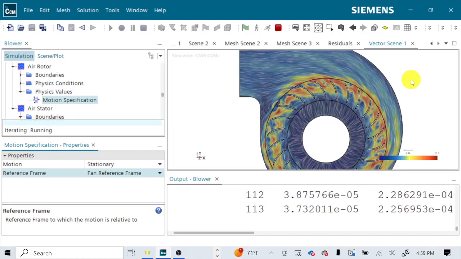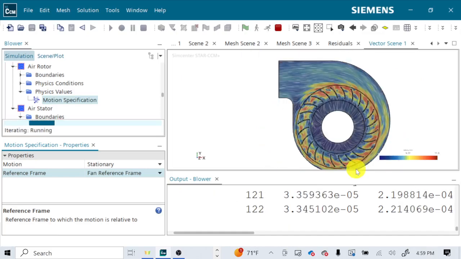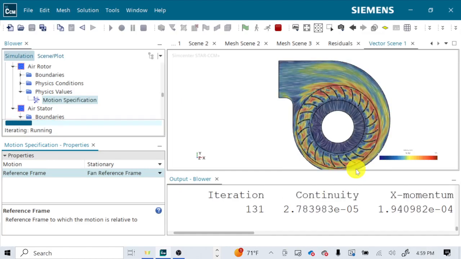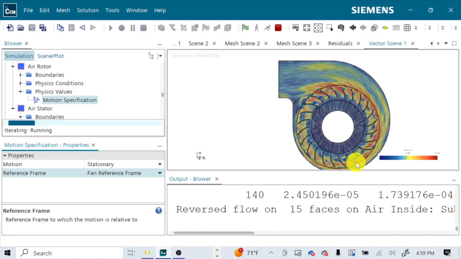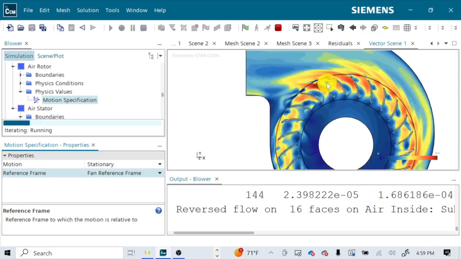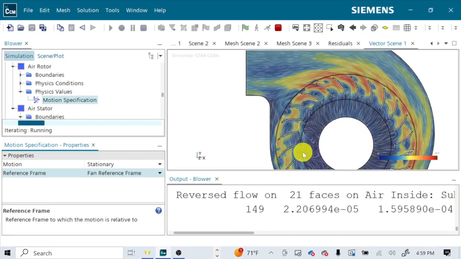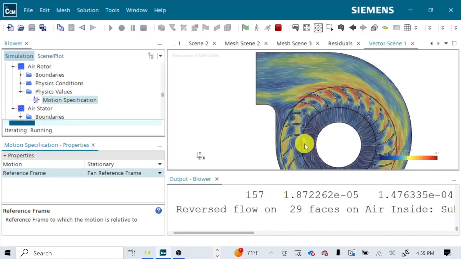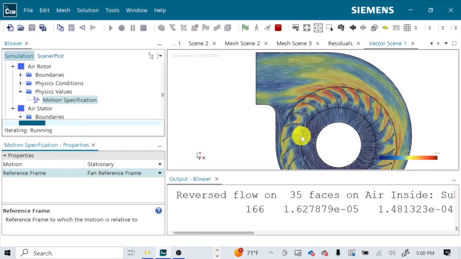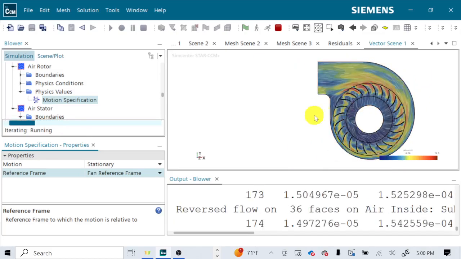Are you on velocity or on pressure? This is velocity. Okay, because I'm getting a lot more built up around the top and not so much around the bottom, interestingly enough. Like here's where I'm at. Are you looking at pressure? Oh, also velocity. No idea. It's figuring it out. What iteration are you on? For 500. Yeah, this is only on like iteration 150. Okay. So give it time. I think yours is just running faster because this laptop is not very fast. But it is figuring out what's going on slowly.